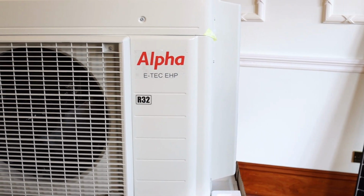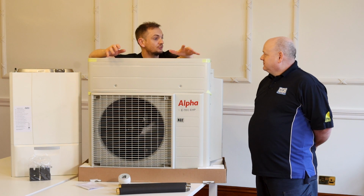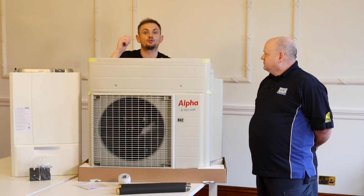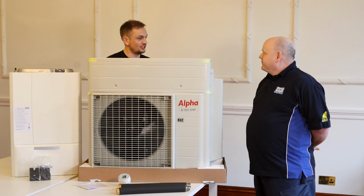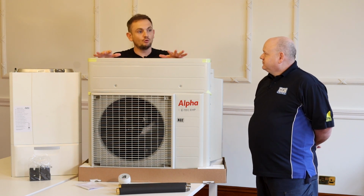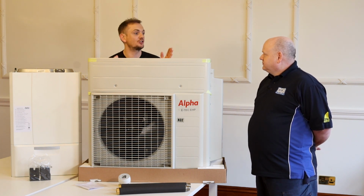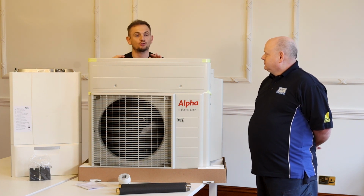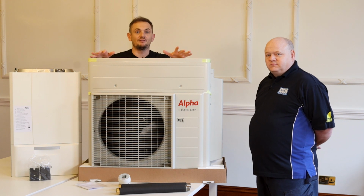adjust. So the government at the moment is spending an enormous amount of money telling people to turn their flow temperatures down, aren't they? So turn your flow temperature down reduces your gas usage, but you've got to adjust it all the time, really, because if the next day you've turned it down, it goes really cold, a bit of a cold snap. You'd have to turn it up. You've got to turn it up, or people start to complain the radiators aren't hot and the house isn't warm, whatever. With this unit, it's fully automated, so it's actually reading the external temperature, it knows the internal temperature, and it's constantly adjusting that curve to make sure that you've got the lowest possible flow rate. The lowest possible flow rate means you're using the least amount of energy.